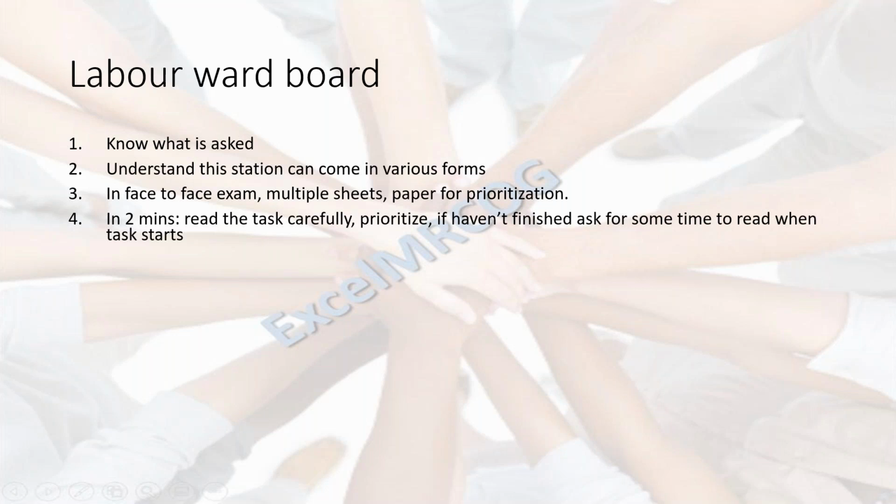Remember, there are different variations of stations. I'm talking about the prioritization station. So pick those U rooms and start talking about them. This is very important, because typically room number 10 or room number 9, the rooms at the end, would have an urgent patient. If you don't pick up the urgent rooms first, and you say that after finishing the station you will prioritize, then it is quite possible that you would spend a lot of time on the first few rooms answering unnecessary things, and you would leave out your urgent room where there would be a lot of things to say, and the maximum weightage would be for the urgent rooms.